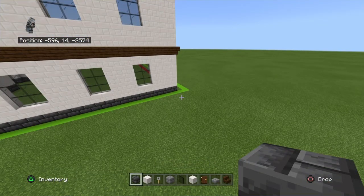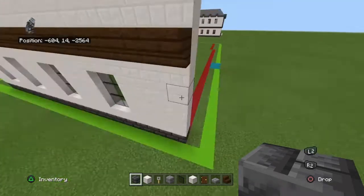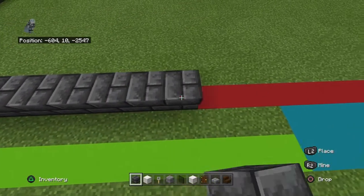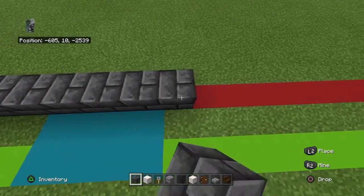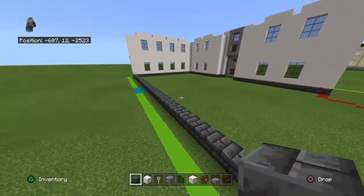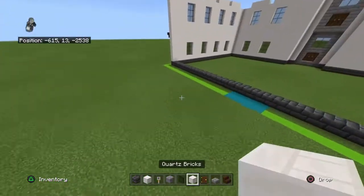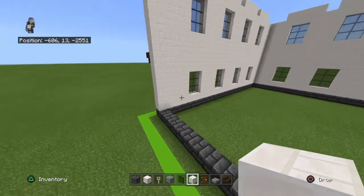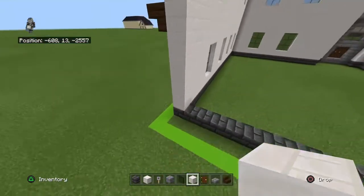Now, I went the wrong way. Going across the back, you want to place 37 deep slate bricks. I actually got it right. And then the next row up wants to be going right to left again. You always want to go right to left because this row of quartz bricks really matters.